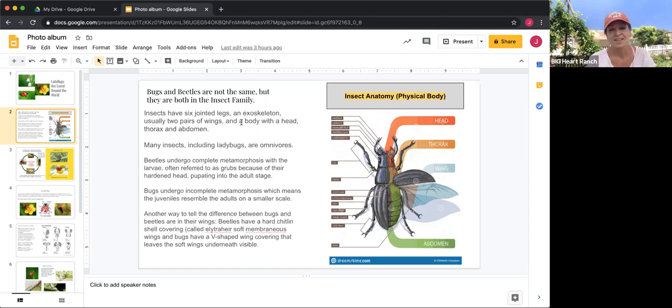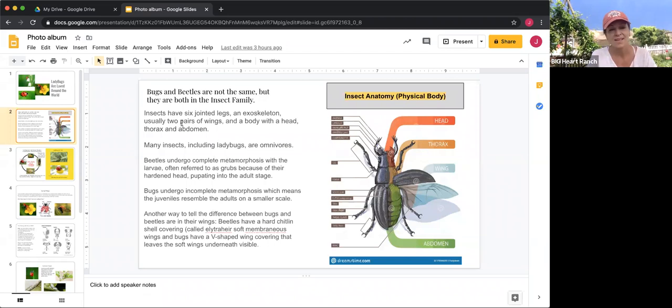The anatomy of the beetle is they have an exoskeleton. This is what protects them, this chitin, this outer shell. And underneath the shell of the chitin, they have a pair of soft membranous wings that fold up. In the case of the ladybug, if you look online, you can Google or look on YouTube, the ladybug wings, the soft ones, unfold out and then go back, and the ladybug can actually gather the wings from the back end, tuck and fold, tuck and fold, tuck and fold, and get them all the way back under her hard-shelled wings, which are these right here. It's a really fascinating little video because they show it in slow motion.